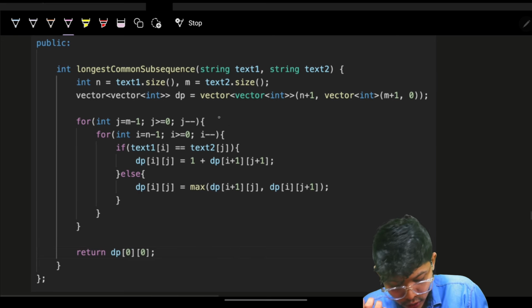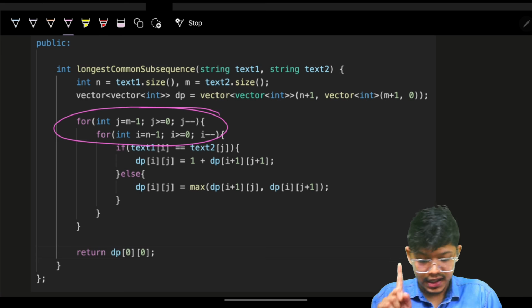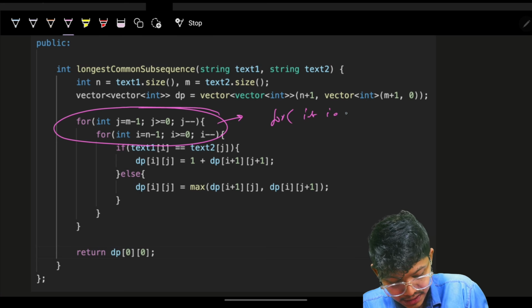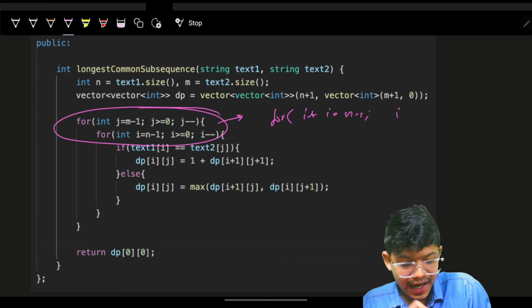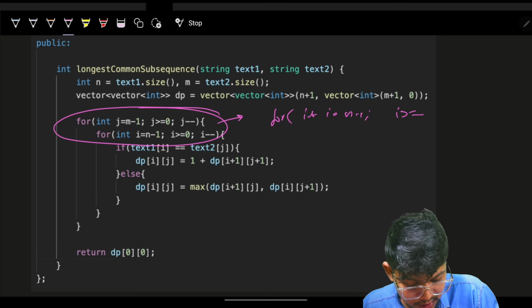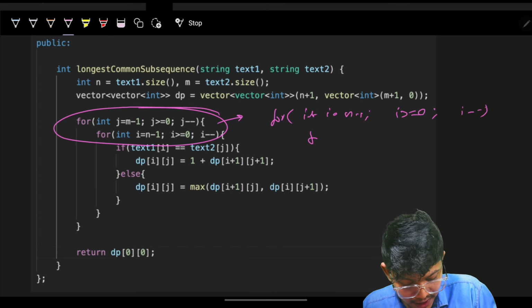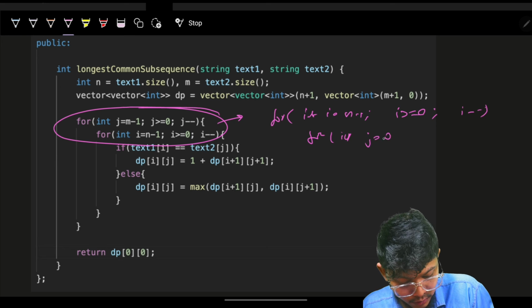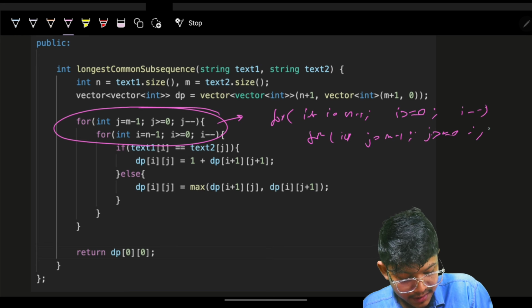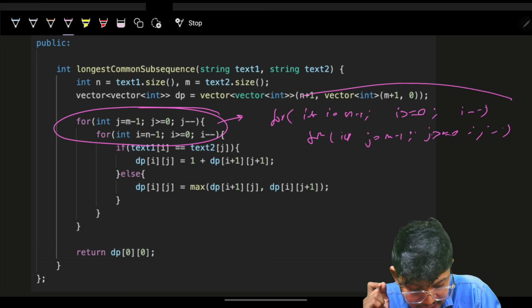Now I'll simply go on like this. Again, as I told you, you can also go like, for example, for int I equals n minus 1. Now my I is nothing but representing my rows, and j is nothing but my columns. I equal to 0, I minus, and for int j equal to m minus 1, j is equal to 0, and j minus. You can also write the exact same thing like this.